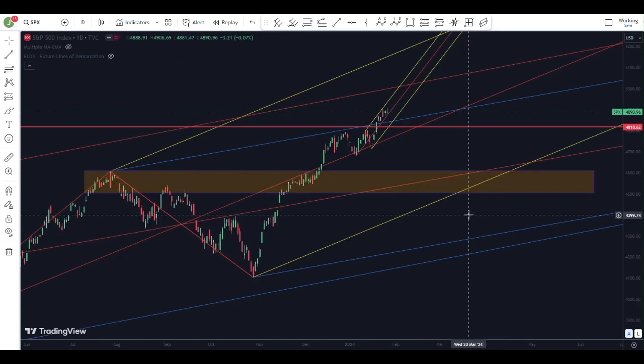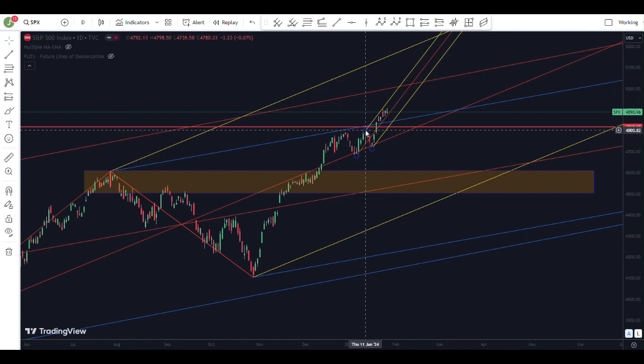What should we expect after we put in that trough? Well, in my opinion, I think we'll continue up to this longer term median line. This is the modified shift median line I showed at the beginning of the analysis for the SPX. We are back on the SPX chart.